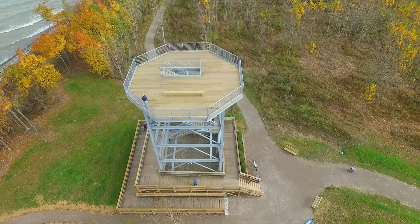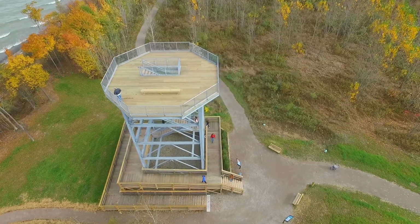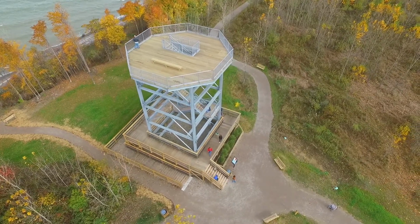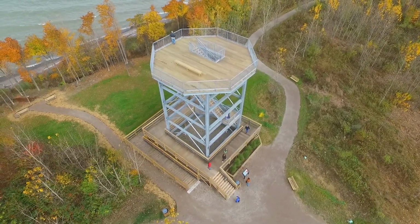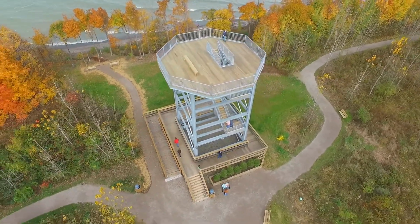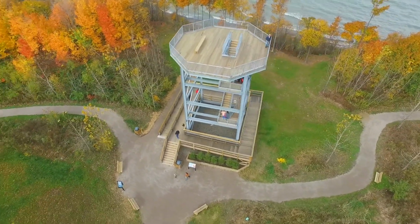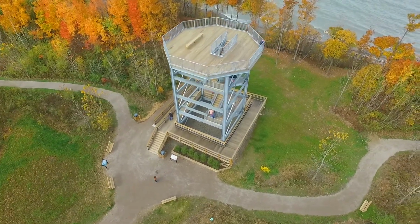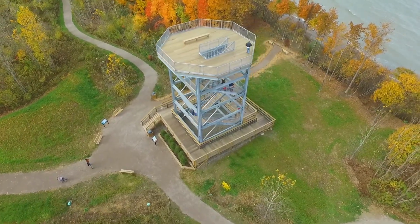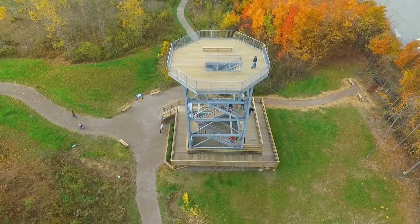The drone or unmanned aerial vehicle that I'm using is a DJI Phantom 3 Advanced, and one of the features that it has, among many others, is the ability to program in a circular flight path around a point of interest. So in other words, I could have simply programmed it to fly a circular path around this structure, and tapped a button on the screen that says execute, and it would have done all the flying, and I could have just sat back and been a spectator.